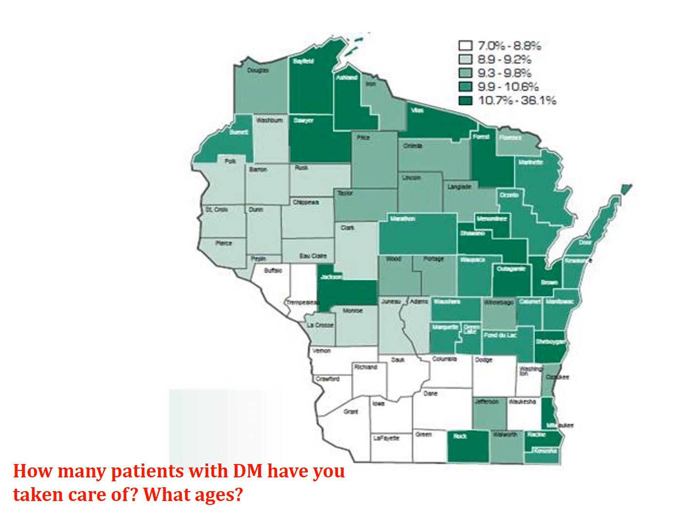This is the state of Wisconsin by county, and this comes out of state of Wisconsin public health data, and it shows you the percent of adult patients within the county diagnosed with diabetes mellitus. The darker the county, the higher the percent of the population with diabetes mellitus. So it doesn't matter where you're going to practice, whether urban, rural, or something in between, you can see that our state is pretty well hit with individuals who suffer from diabetes mellitus.